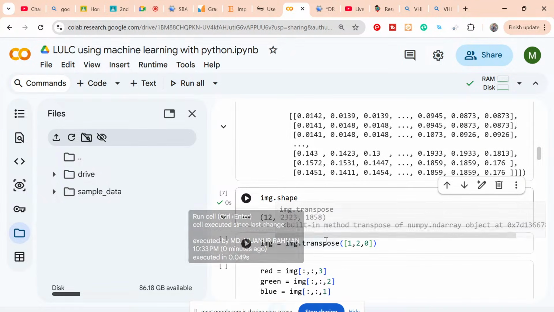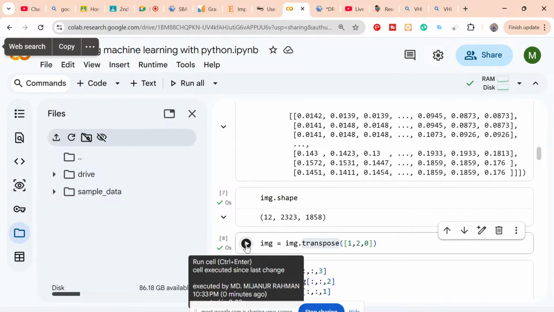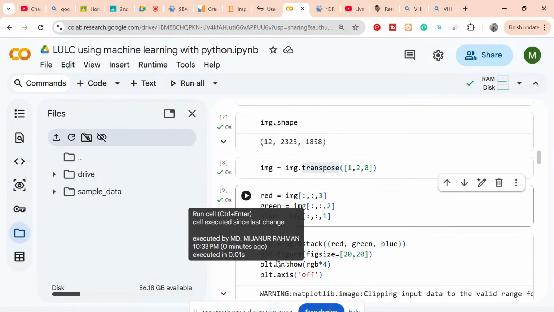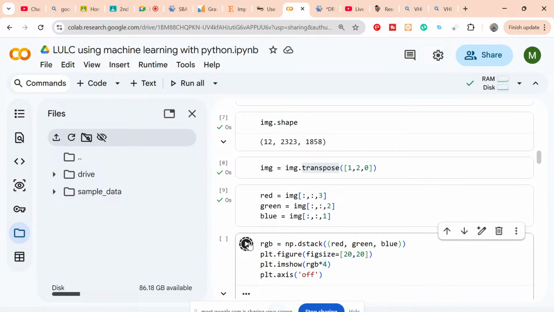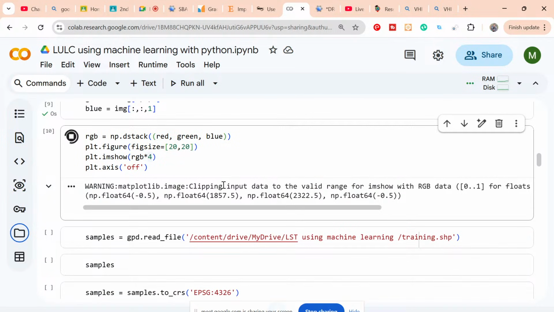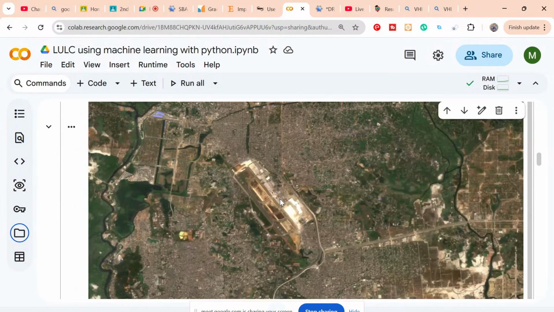Then we simply use the transpose function to change the order, so then red, green, blue, and simply create the RGB. We can get this type of satellite imagery.